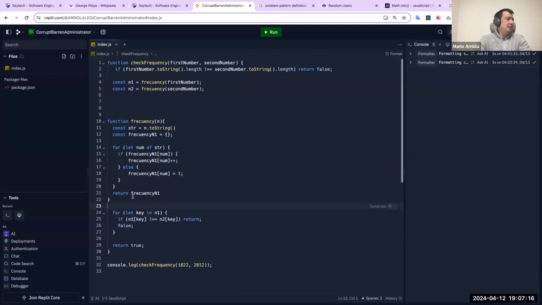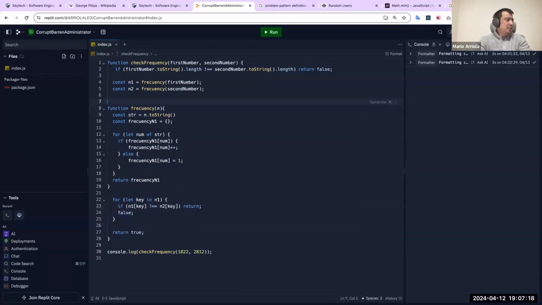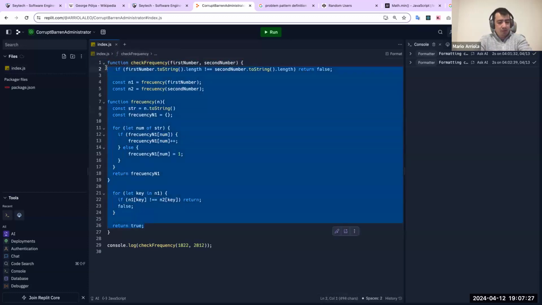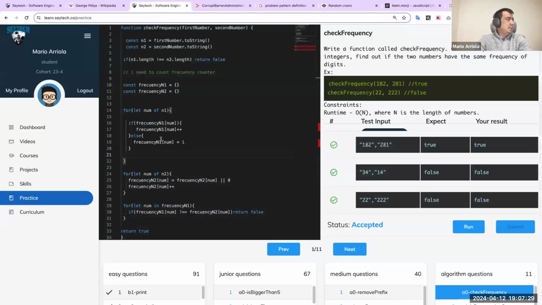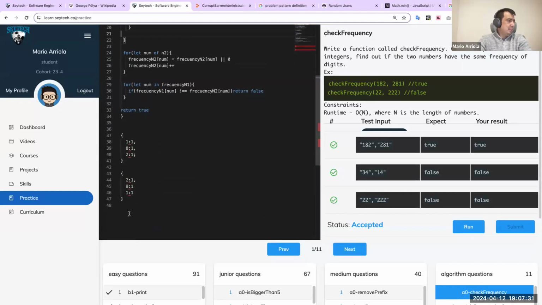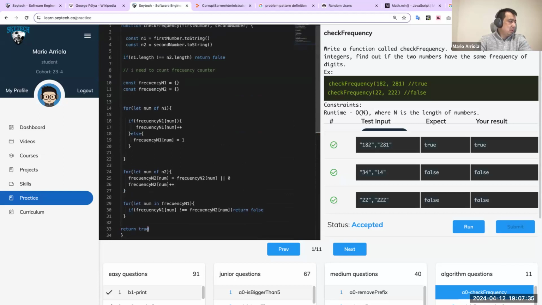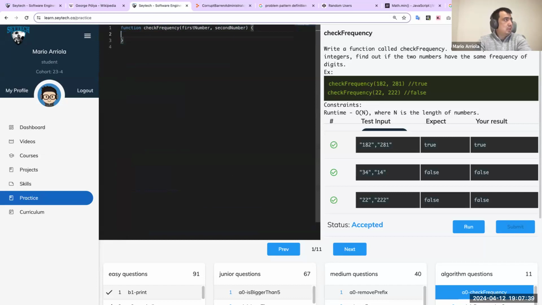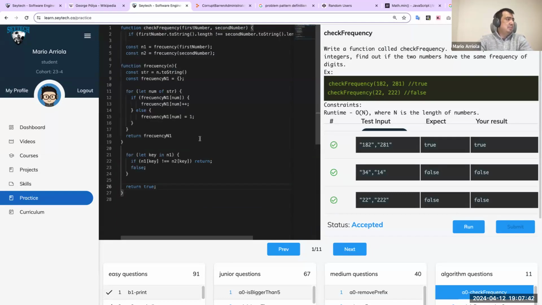And this one that I created here is absolutely the same. If I take this code here and I replace it, this one has to be doing absolutely the same.